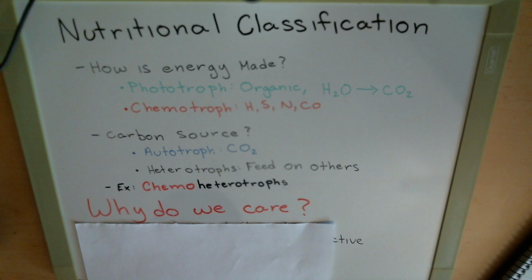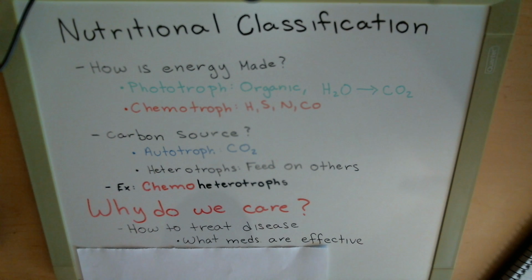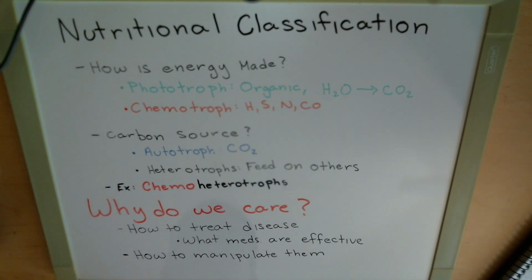But for those of us going into healthcare, it's important because we would have to know how to look at how they're classified in order to treat a disease by determining what kind of medicines are effective. And we would also manipulate them in other ways to benefit us, such as using them as probiotics or helping us to make beer. Just to name a few examples.